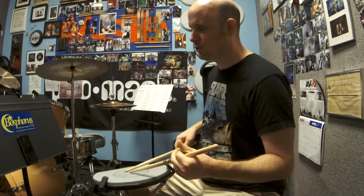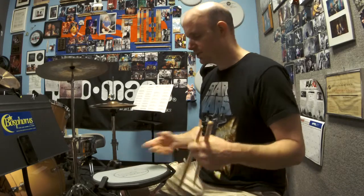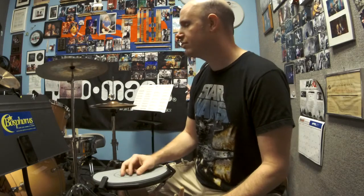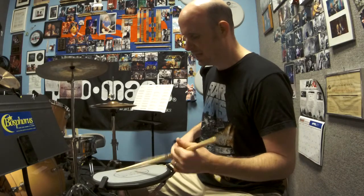Even with the 16th note triplets, you could go, so there I was just playing 16th note triplets, but I was accenting two, not accenting two, accenting two, not accenting two, just back and forth. Okay, so taking groupings of fives and sevens, you can obviously do any of the rudiments. Literally, again, the sky's the limit.